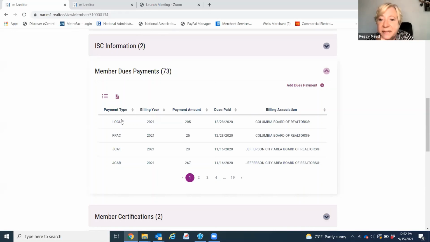She is. Okay, so NATL is national dues. IMAG is NAR's Consumer Ad Awareness Campaign Assessment. STAT are state dues. LOCL are local dues. All the rest are state specific. So I know California has one called maybe HAF, PAC, etc. So for all the rest, you would need to check in with your state association to see what those mean. But the ones I just gave you are the ones used by all associations.